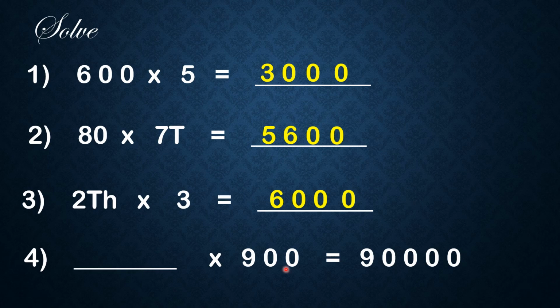The last one, dash multiplied by 900 equals 90,000. Now, as in the earlier sum, I will write 1 nine is 9. So these two zeros I will cut out and these two zeros I will cut out. So how many zeros are left? 1, 2. So I write 2 zeros. So my answer is 100 multiplied by 900 gives me 90,000. And how do I know my answer is correct? Count the number of zeros. 1, 2, 3, 4. Here they are. 1, 2, 3 and 4.